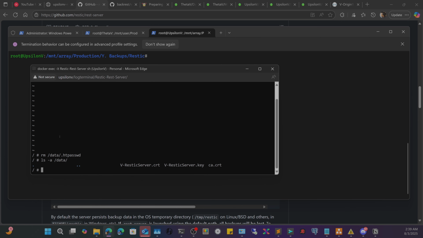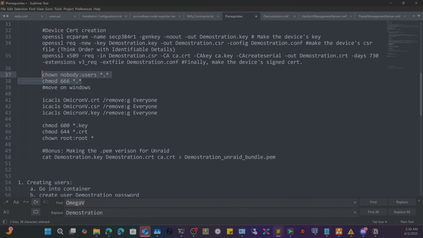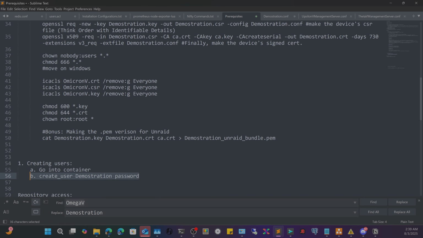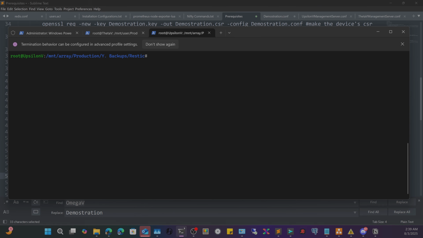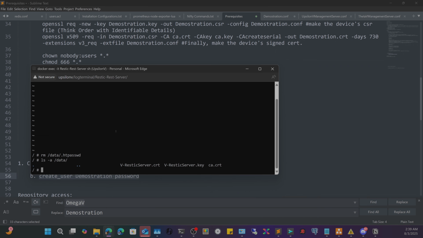But yeah, so now let's actually talk about why we're even in here in the first place, right? You need to create your user, right? And since we don't know how to actually mess with this by default, we are going to create the user like this here. So you're going to run this command, create user, and then you're going to give it the username and password. Now, let me tell you something that's going to be very, very important, okay? Otherwise, you'll be pulling your hair out for hours, not understanding why it's not working, and you'll hate me for it, okay?